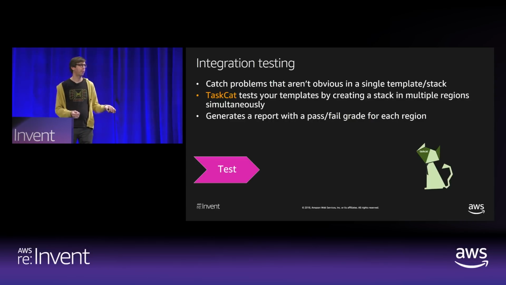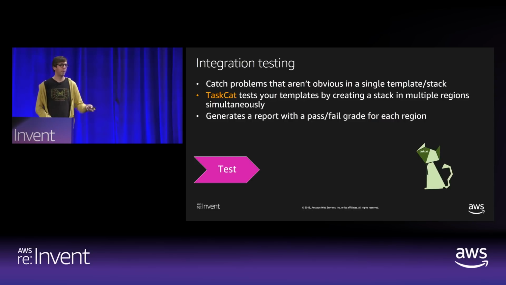And TaskCat is a tool that you provide with a CloudFormation template and a small YAML file that has a list of regions that you want to deploy into and information about parameter values. And then it'll go and deploy that template across those regions with those values, and it'll generate a report at the end and tell you if it was successful, where it failed, and what messages it got back from those particular stacks. And this is a great tool for finding out things like, oops, it looks like that service that I really wanted to use is not actually available in this particular region. I need to be aware of that and code around that, right?